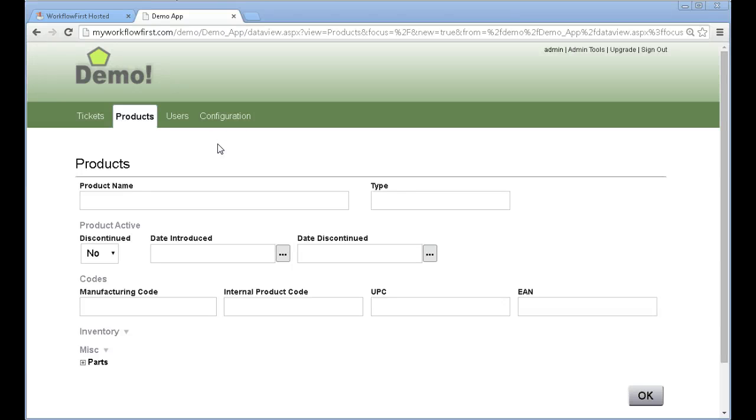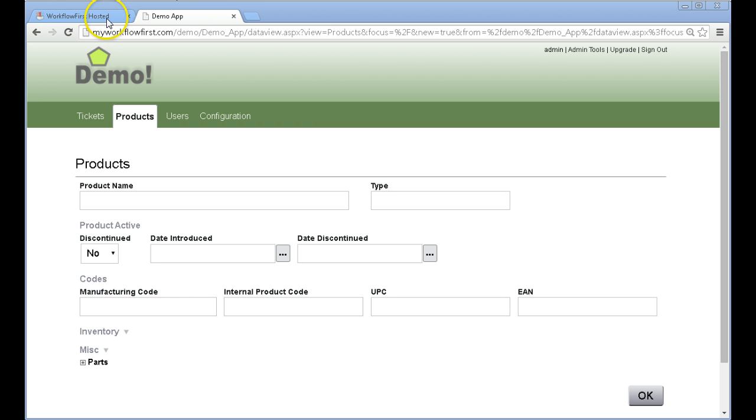Hi, this is the second part of our series on layout customization for forms. In this part, we're going to go through a few more of the more advanced options for form layout and also for data entry. We're going to kick off by looking at one aspect of data entry: specifying the maximum size for a particular field.